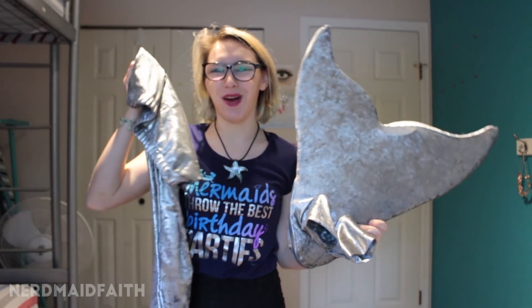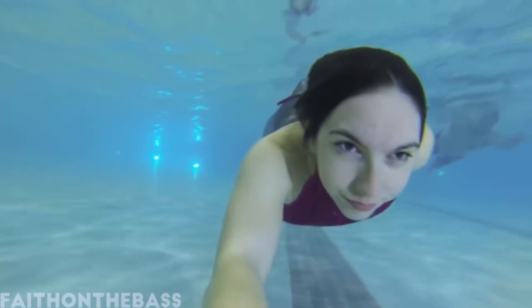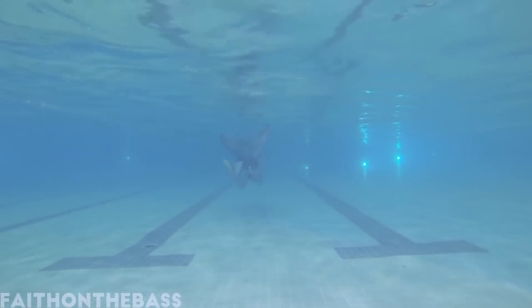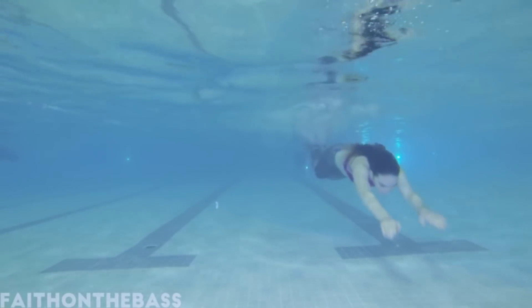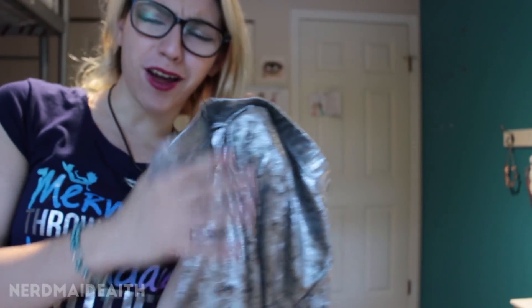Now for my least favorite of the three I got from the 2Tails. This is a fin-to-feet tail called Liquid Moon. They said we'll give you one of our fin-to-feet ones and I was like, awesome — I'm gonna get a pair of mermaid leggings. No. The problem with one-size-fits-all fin-to-feet tails is that not everyone's pants fit the same way. You can fudge a one-size-fits-all mermaid tail, but you can't really fudge fin-to-feet. It's really complicated to get on, doesn't make much sense, and it's not a very mermaidy pattern. I've worn this tail like this full thing exactly once. I named this one Lunar Mermaid Space Princess — it's like this crushed velvet so it feels really weird and uncomfortable.